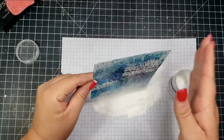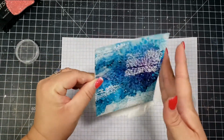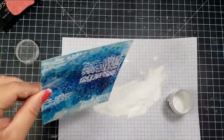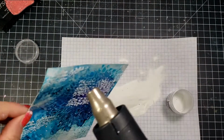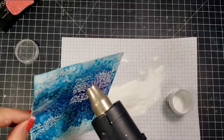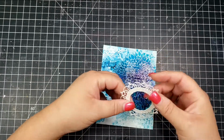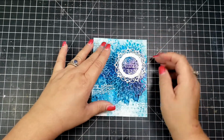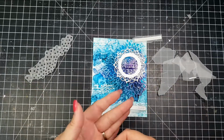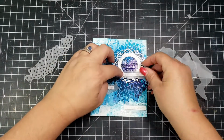The great thing about the craft plastic is you should still heat your tool up fully before taking it to your panel. And as you can see, it warps it more than it melts it, because it does flatten back out. The difference between that and Yupo is that Yupo, if you hold heat on it, it will definitely melt and it will not bounce back to its original shape.